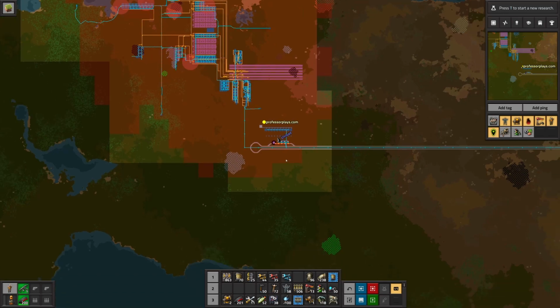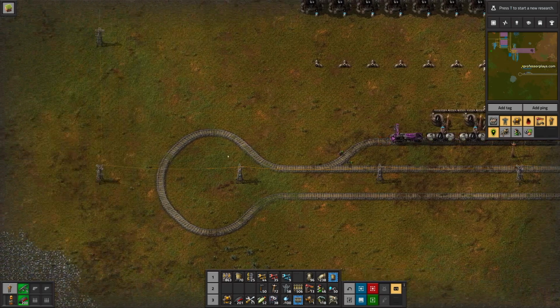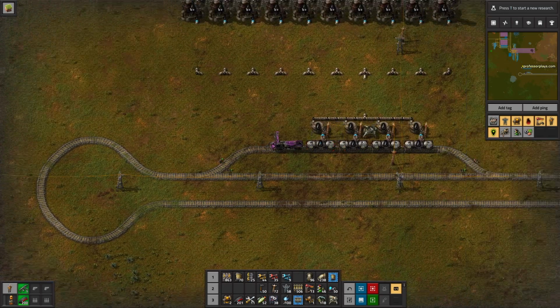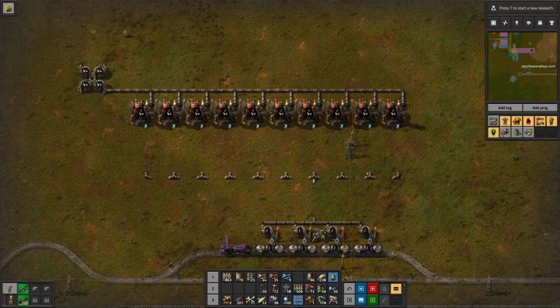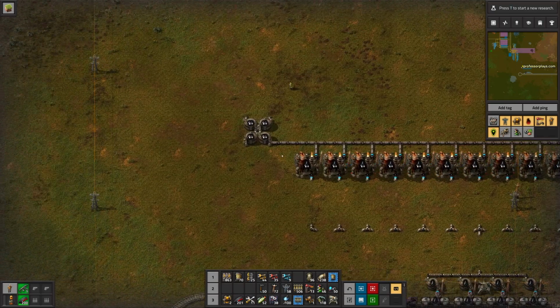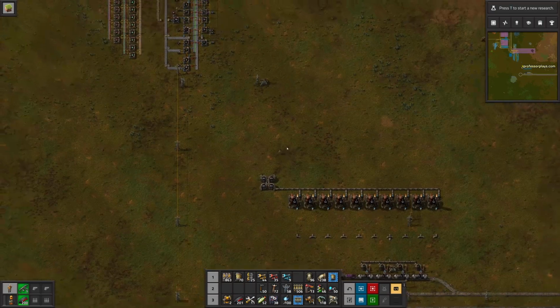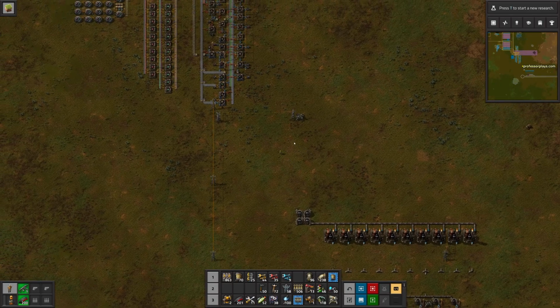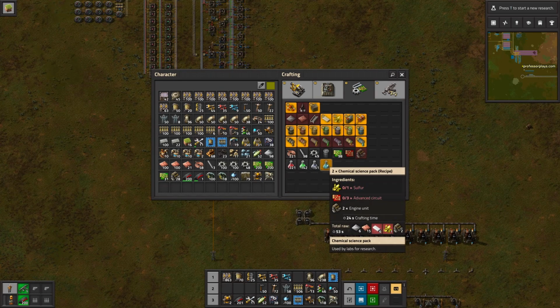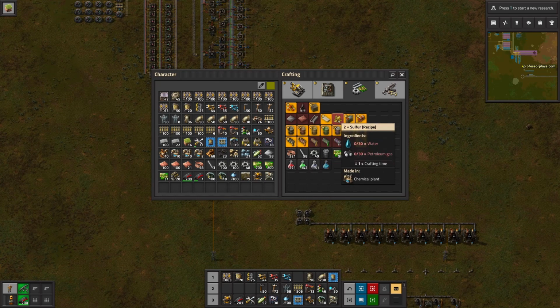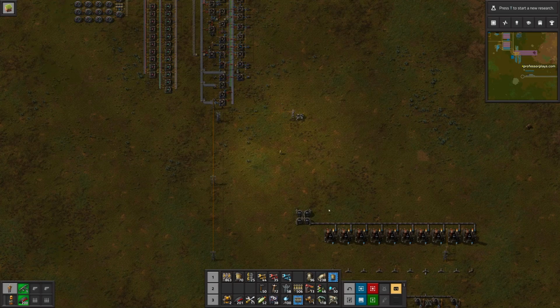And that's what you need right now to start doing some stuff. Now let me just take a quick look here. Are you all raring to go and ready to go? Yeah, okay, so I think this will keep running now. Yes, it will. Okay, so now we have automated oil delivery, and we're processing oil, and we have petroleum gas. I want to use that petroleum gas to get to the next science, which is the chemical science. Now to make chemical science, I need sulfur, I need advanced circuits. Okay, sulfur is water and petroleum gas. Okay, so I have petroleum gas, I can make sulfur now.